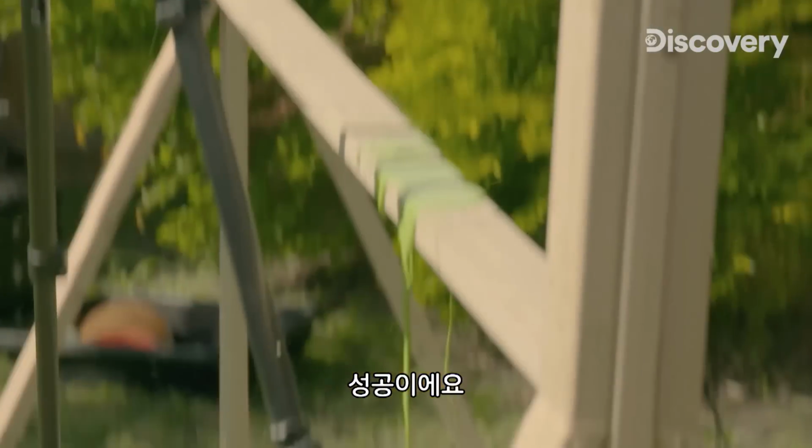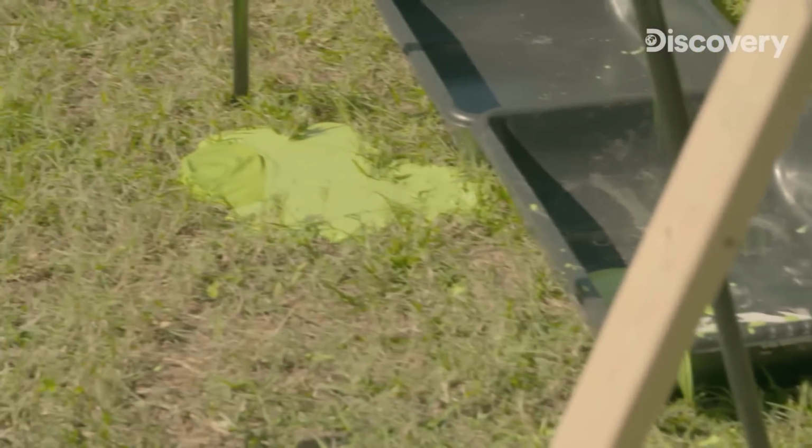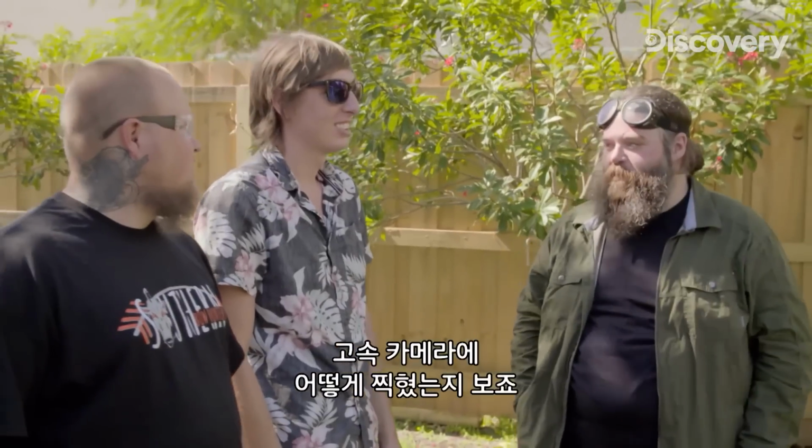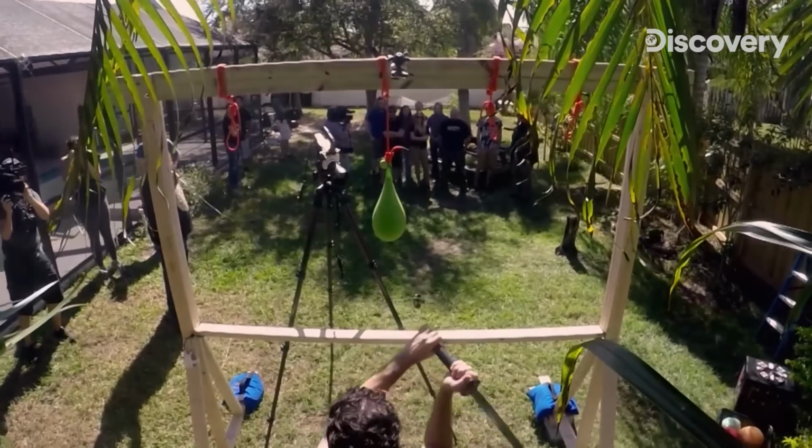Oh, it worked! Whoa. Right through it. Nice. Oh, that was so awesome. Well, I think we're gonna have to look at the high speed to see what's really happening.